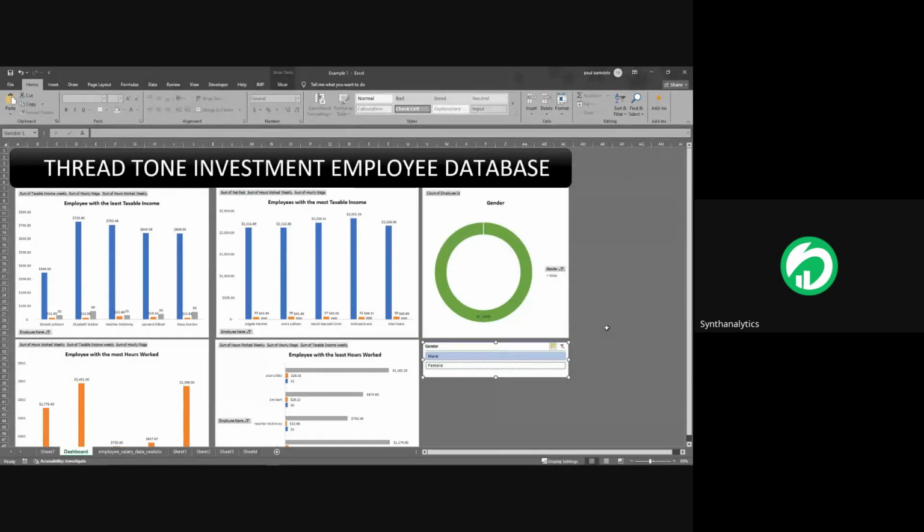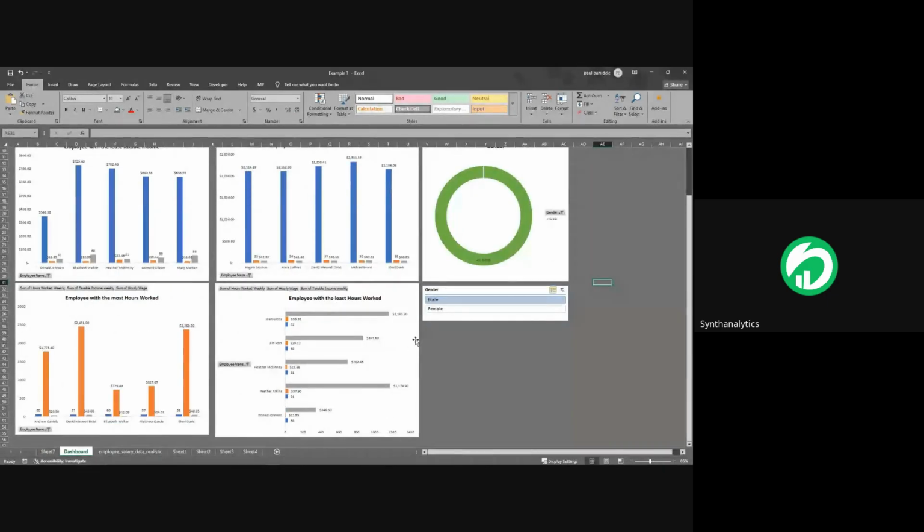Then you can move on. Maybe you want to see others, like the male employee with the most work hours. So we have Andrew Daniels, Elizabeth Walker is there again, Matthew Garcia, and then Sherry Davis. Andrew Daniels is working 60 hours, David Maxwell 57 hours, Elizabeth Walker 60 hours, 57 hours, and 58 hours.